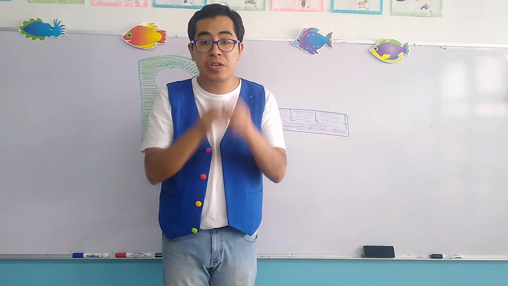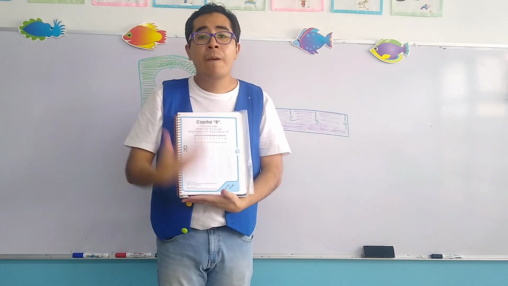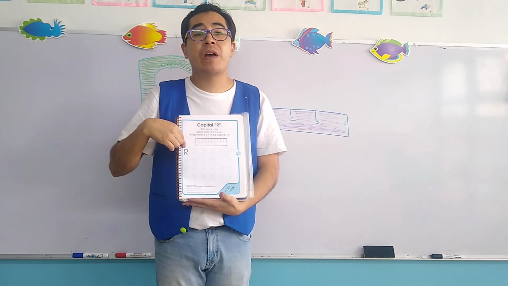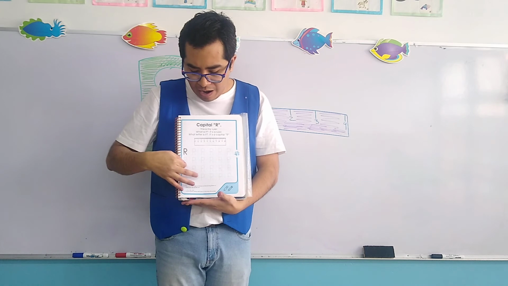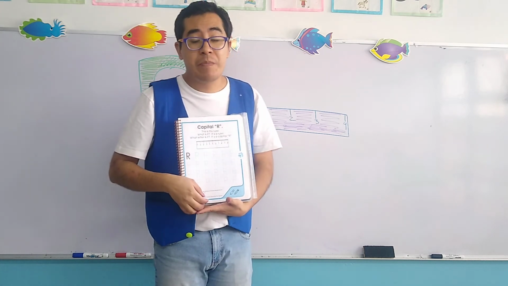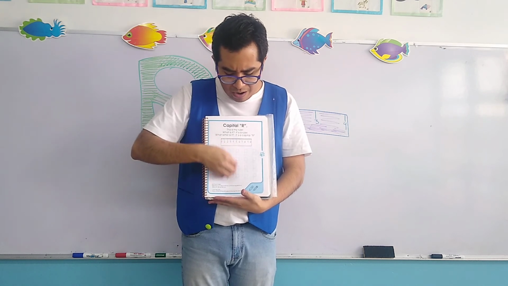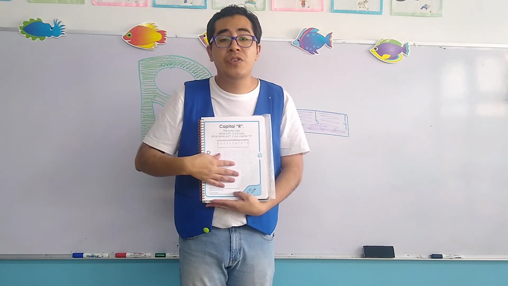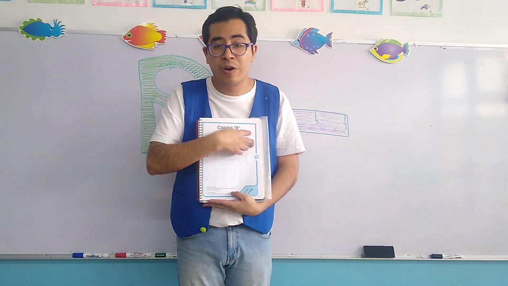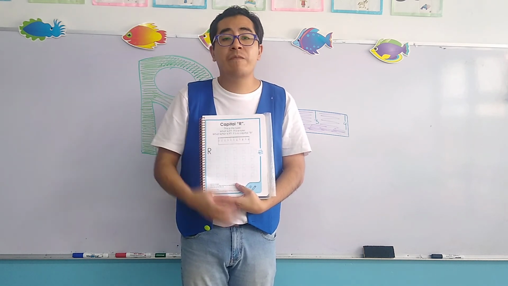Remember to do the activity of your teddy book, which is right here on this page. Once again, we have the capital R for ruler. So all of the letters, capital R, you are going to trace them. Remember repeating the name when you are working, capital R, capital R, capital R. And once you have finished tracing all of the letters, you can start painting your ruler with any color that you want, okay? Also, while you are painting, don't forget to repeat the name of the object.